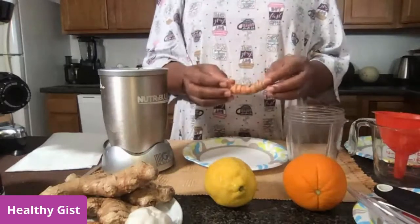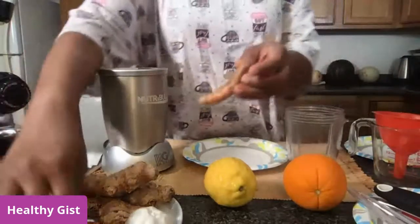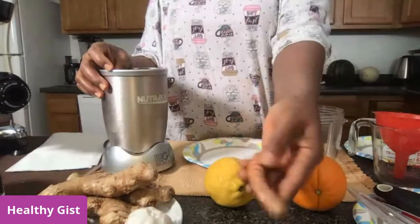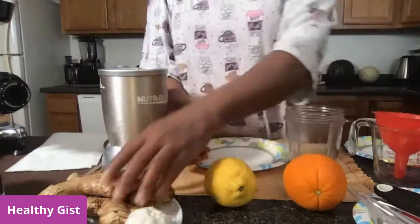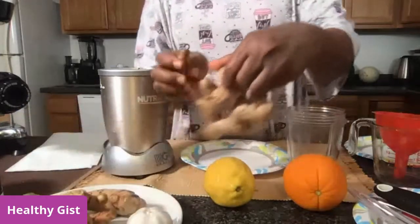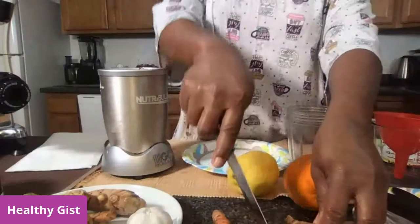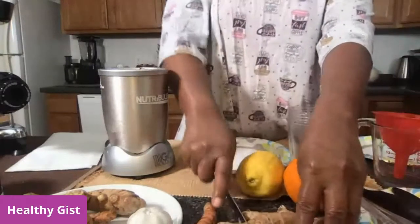So another thing that I keep saying: portion is key. You don't just take all this turmeric and start doing them for one shot — you're going to kill yourself. So we don't want that to happen. I'm just going to use just this one because at the end of the day the juice is very small. So this turmeric — I'm going to be using a very little ginger. The quantity matters. They are all very washed.